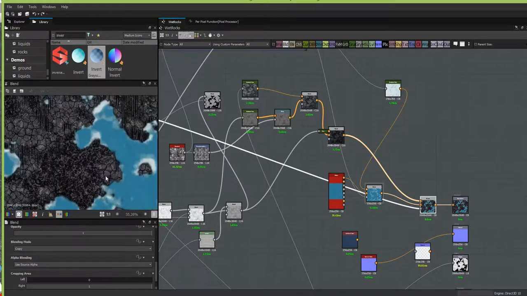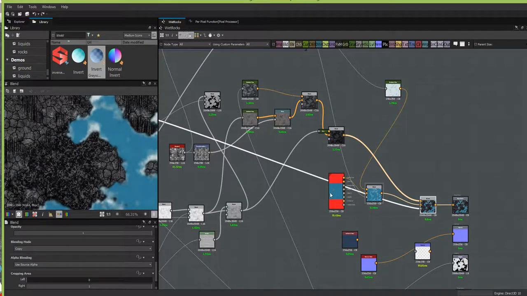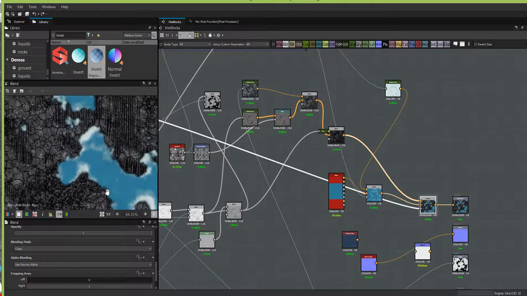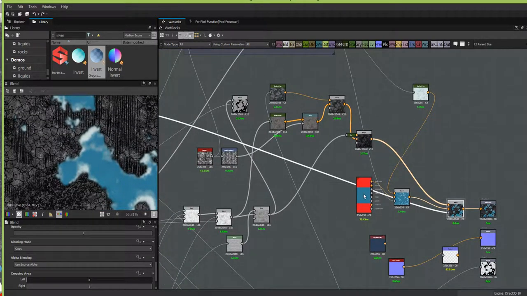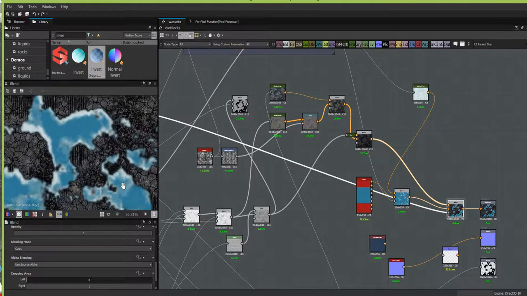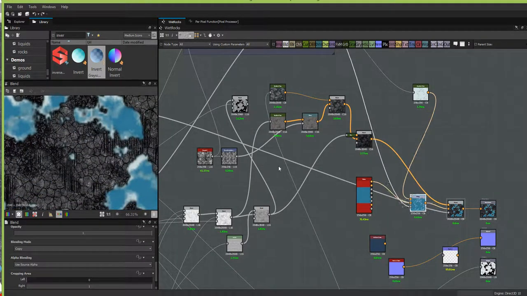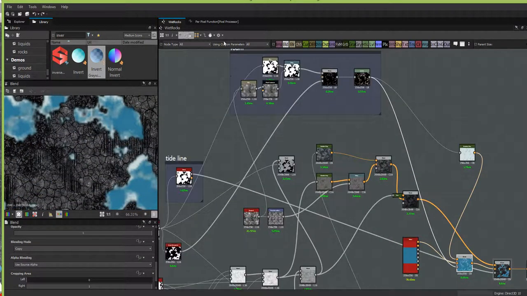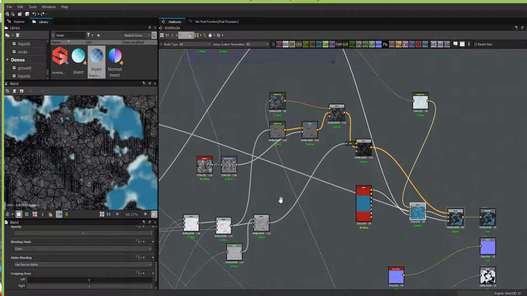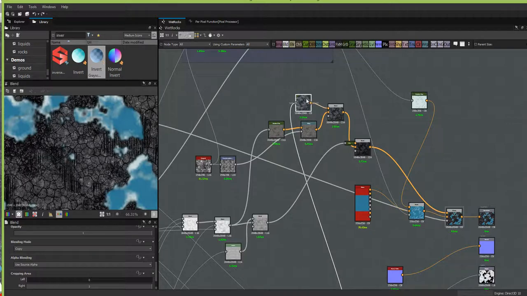In fact, we could probably even lower this water down some. If it starts giving us performance problems, that's the first thing that's going to happen, this is going to get dropped down to 128 by 128. But you now start seeing this foam in here, so let's clean these up first. I got a bunch of extra nodes in here. I'm just going to hit clean. It's going to get rid of what's not working.